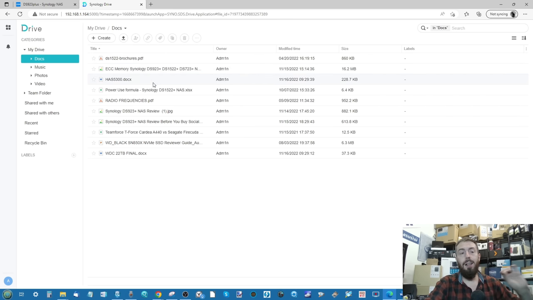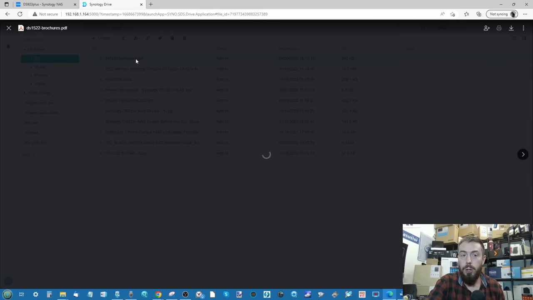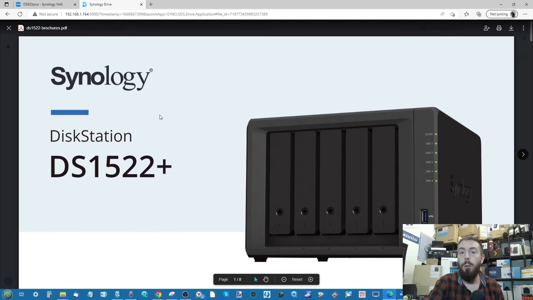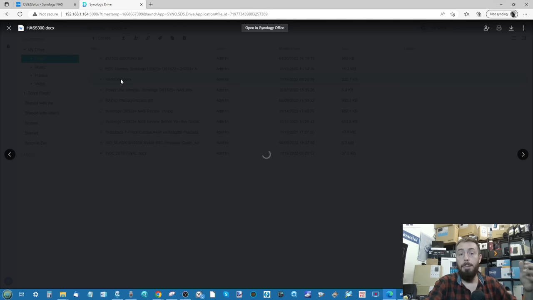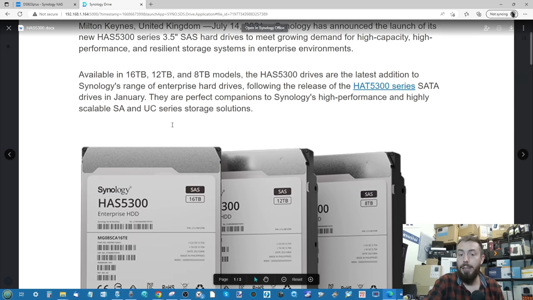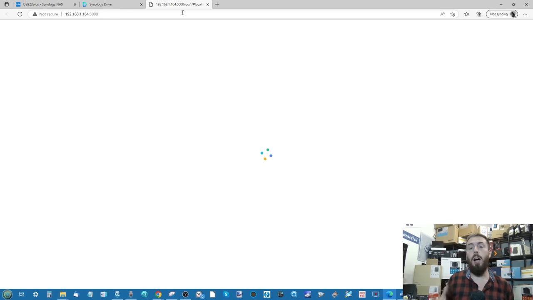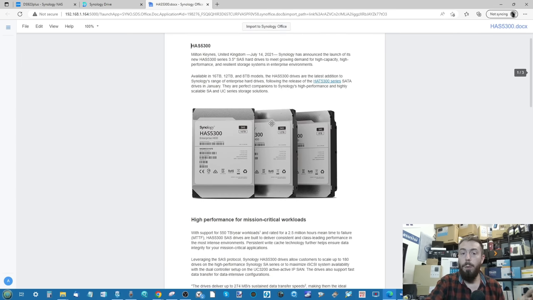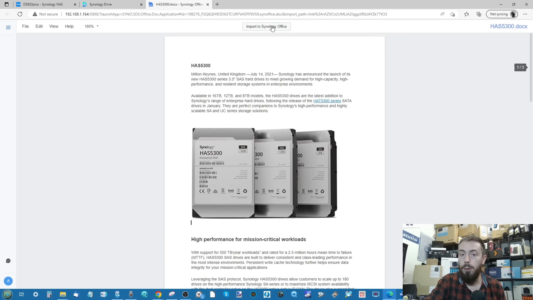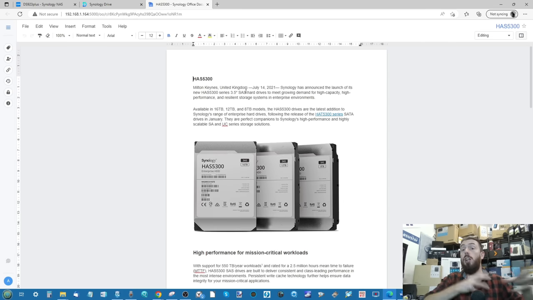So for example, unlike if you were trying to access your data via the internet on a breadcrumb level, you can go ahead and do a lot. For example, you can open PDFs in the window here and choose, if you want, to open them up into other apps. So here is a press release for Synology's SAS-based drives. From there, we can open it up into Synology's own alternative to Office applications, Synology Office. Again, we can now do the editing, we can type, we can do all of those things that we want to do, as well as import it over into their own user interface with their own tools. And this is included with the app.